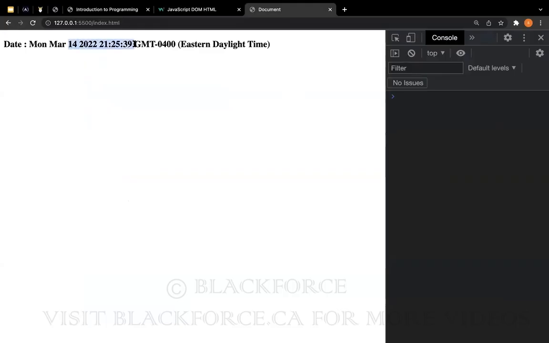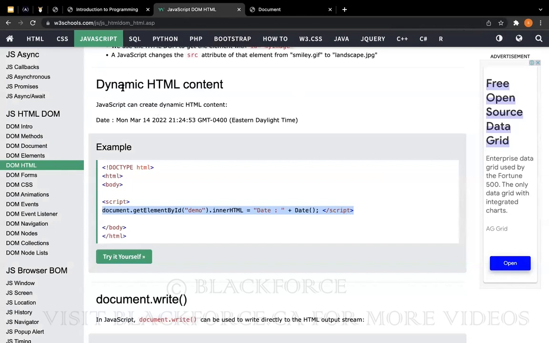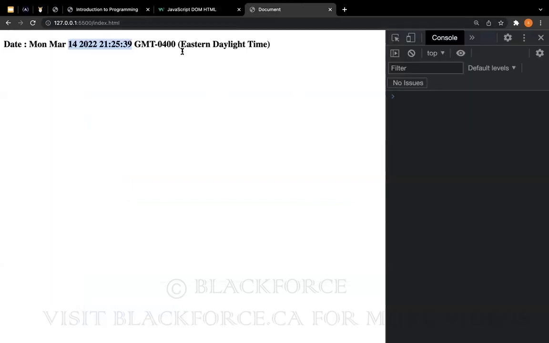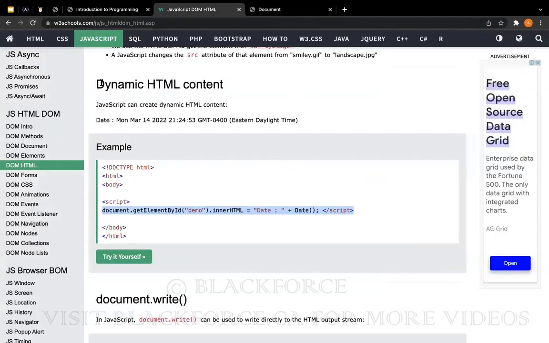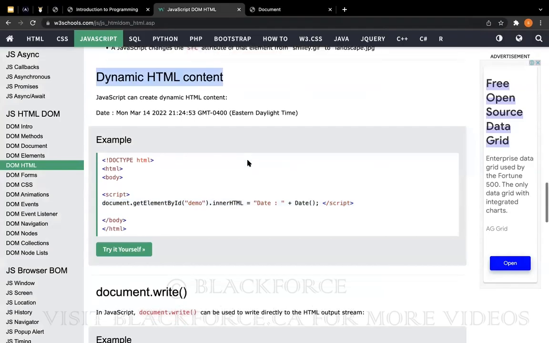But it doesn't count. Okay, yeah. So this just kind of outputs, it says dynamic HTML content, right? So any day this page is opened, it shows the updated date, right? So if I refresh this, it's going to change the seconds. It's counting, right? It's going to change the milliseconds, sorry, 6, 7, 8, and so on and so forth, right? So they're just trying to show you how to do dynamic HTML content. You can do that with JavaScript, right?